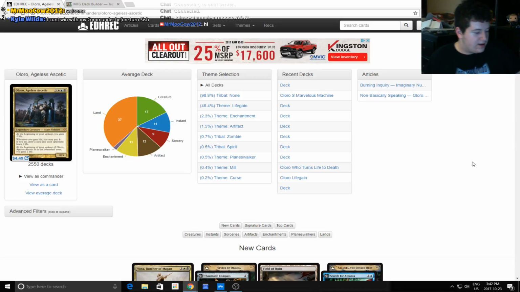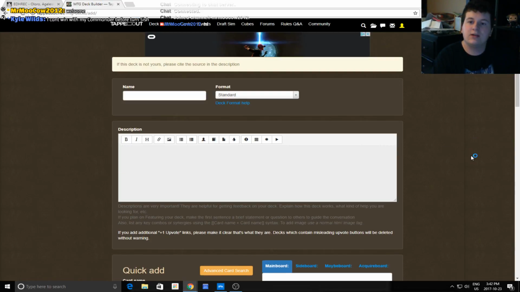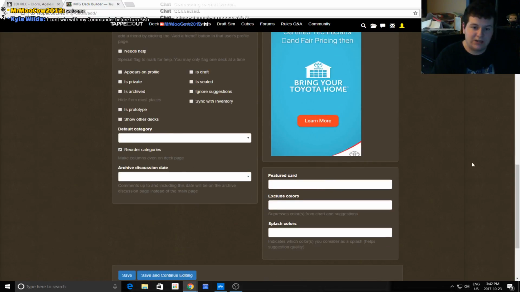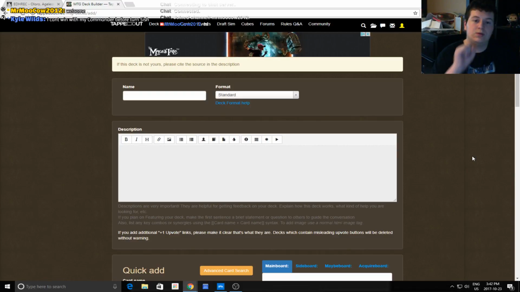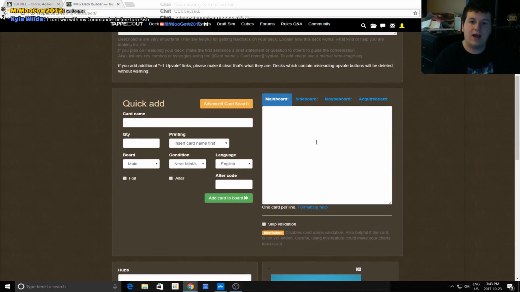So we have here Tapped Out. Tapped Out is a great way to lay out all of your decks in Magic. What we're going to do is lay out our deck here using EDH Rec, then hit save, copy the text box, and copy it into XMage, and XMage will automatically build our deck, and then we'll be able to play it.